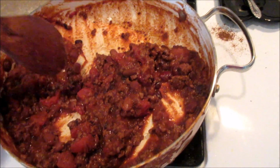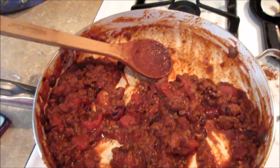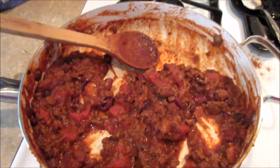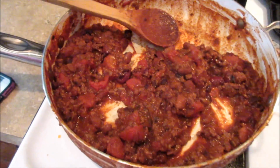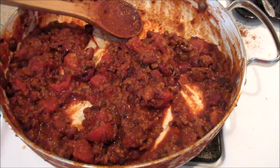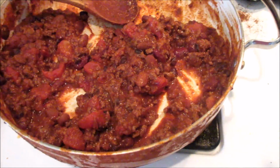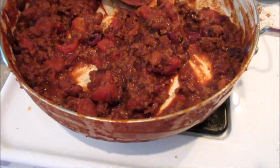But you cook your ground beef, and then you mix together with it, it's a pound of ground beef, and then 8 ounces of tomato sauce, a can of diced tomatoes, a can of chili beans, some taco seasoning. I used homemade taco seasoning, some shredded cheese, a little bit of shredded cheese. I think that's it. So you mix all that together.